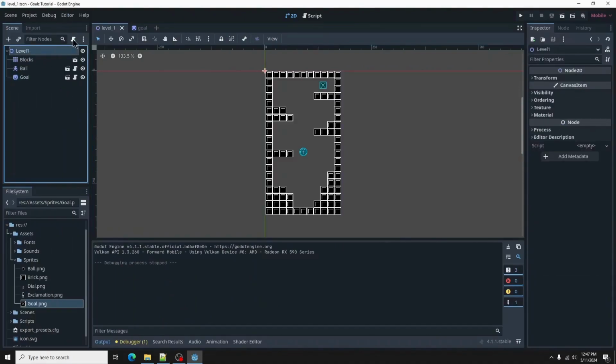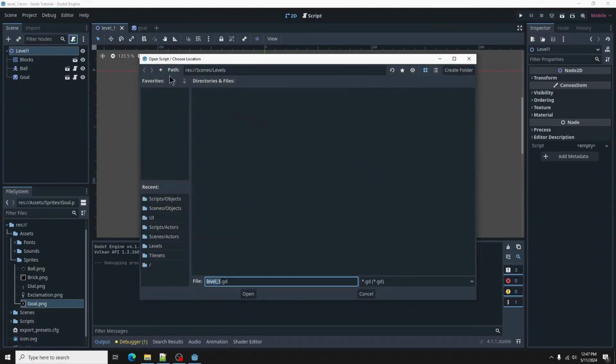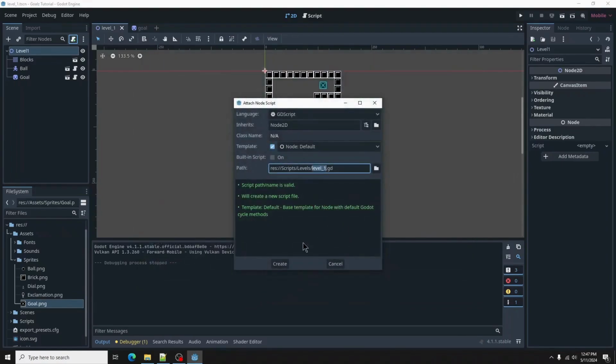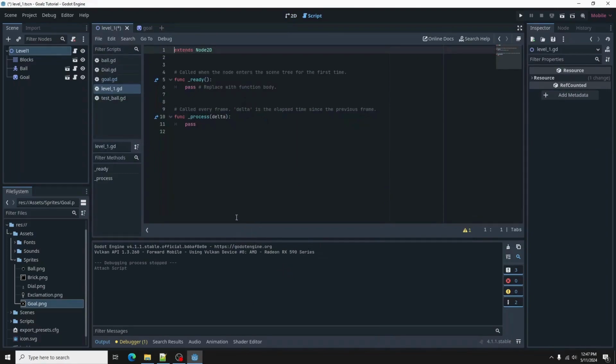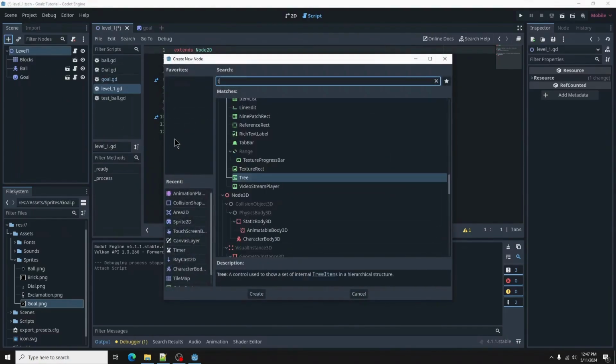Now we must add a script to the level 1 scene. We will save this in Scripts, Levels. Let's add a timer node to our scene.